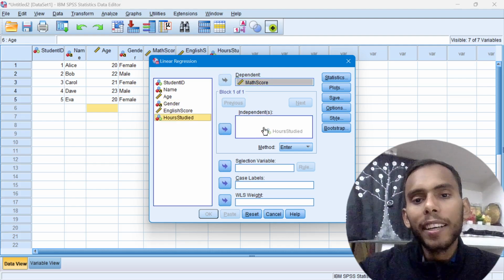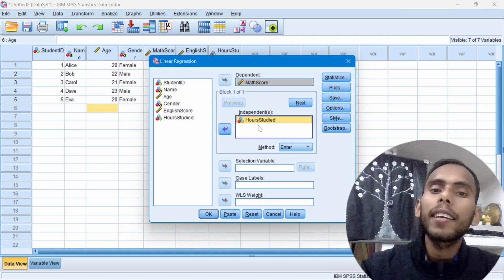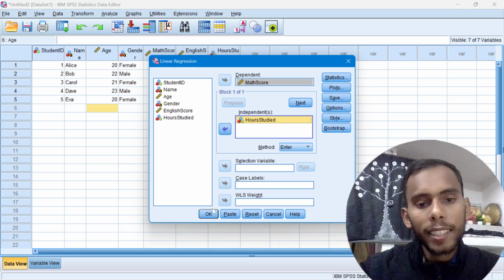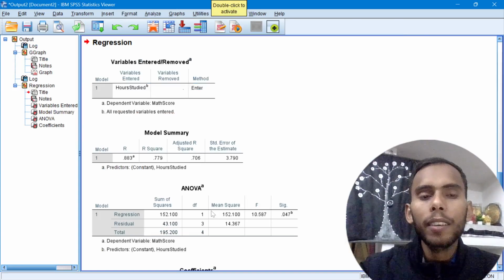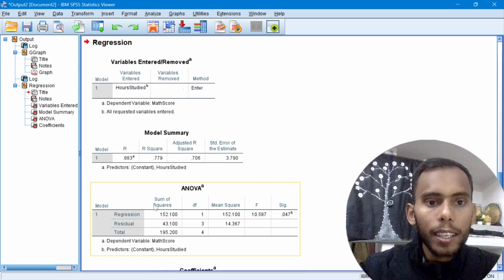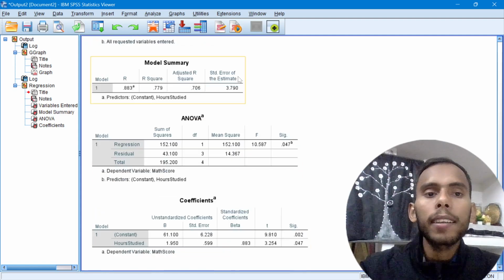So as it depends on the hours of study, we drag it and put it here as hours of study, and once we click, we get all the data required for the regression analysis, such as the R square, adjusted R square, standard error, each and everything.